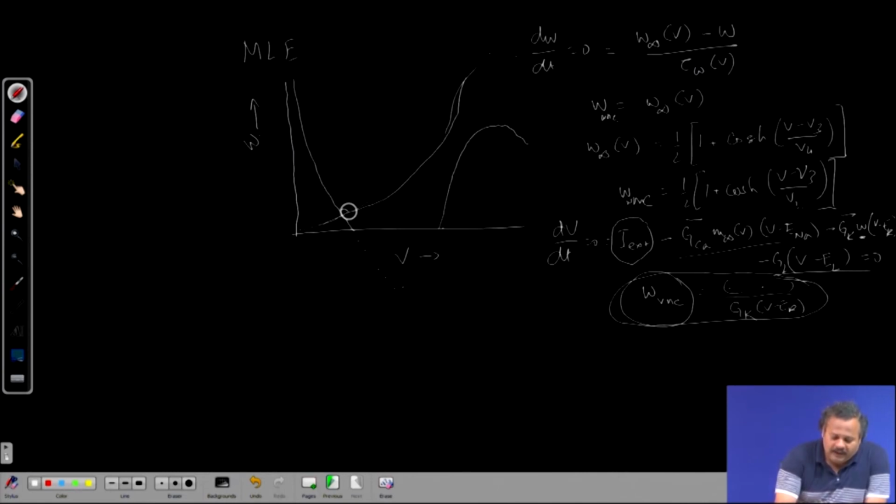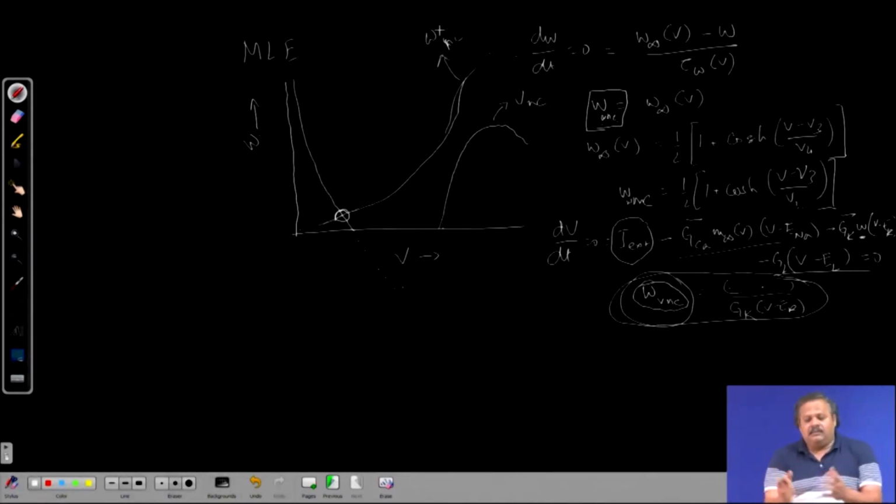So, what we find here is that there is one intersection point in the phase plane for the W nullcline and the V nullcline. Let us call this the W nullcline, and this the V nullcline. To make the distinction, this is the W value at the W nullcline and the W value at the V nullcline, and we are calling them simply W nullcline and V nullcline. This intersection point is an equilibrium point.